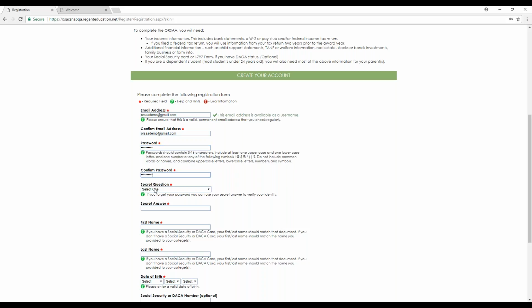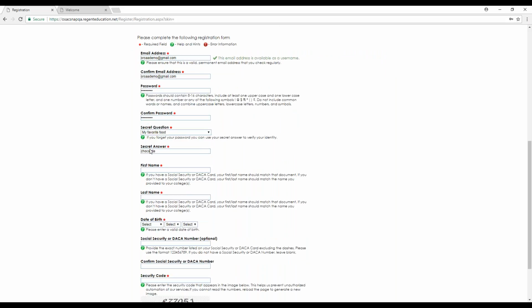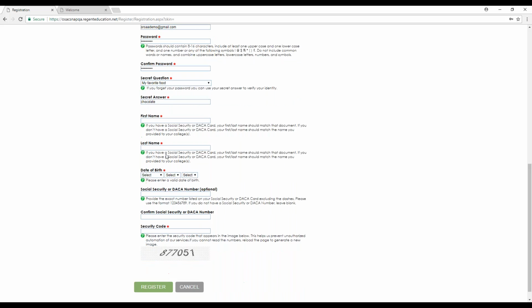It's also going to ask you to choose a secret question, and make sure that you choose a question and answer that's not going to change. For me, my favorite food is chocolate. I'm not going to forget that. Because if you ever need to reset your password, you will be prompted to answer that secret question again. If you happen to forget the answer to that, you can reach out to OSAC and we will help you retrieve that.